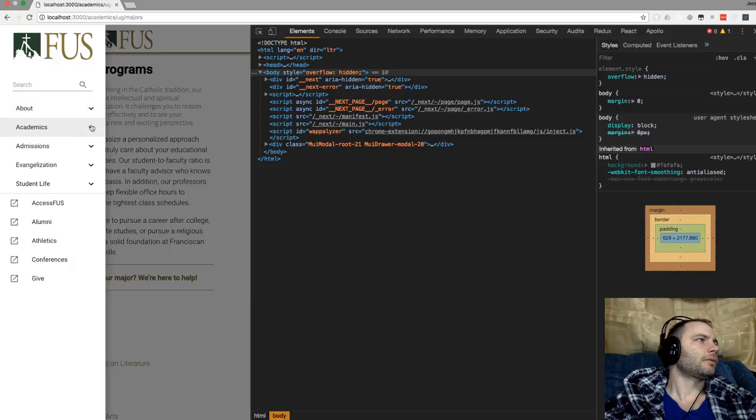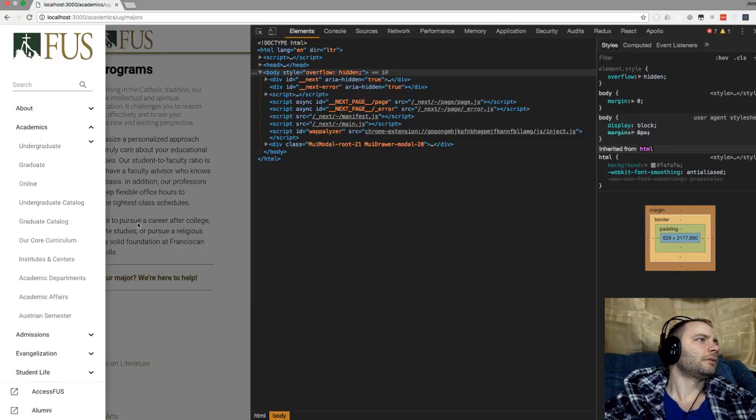Okay, so we're at academics. And when I click this, it should not close. Wonderful. But when I click this, it should close automatically. Okay. So I guess I broke it.